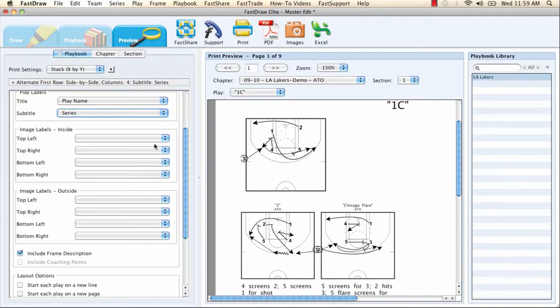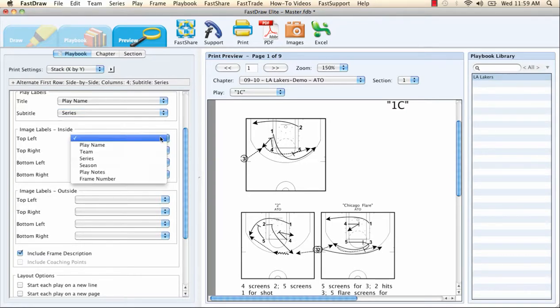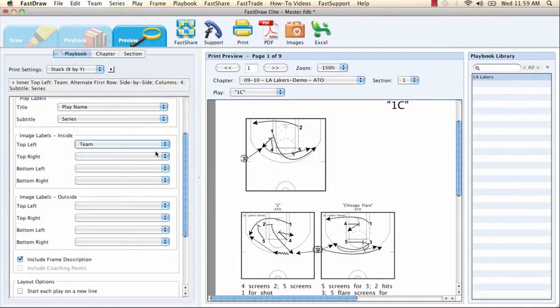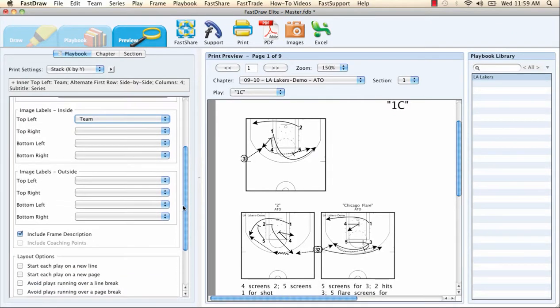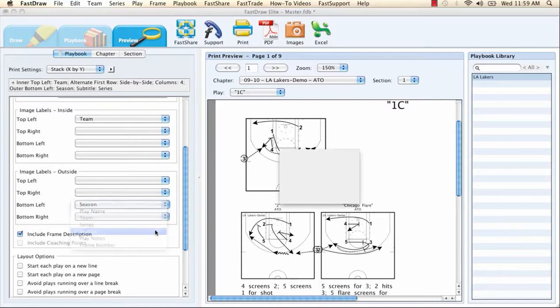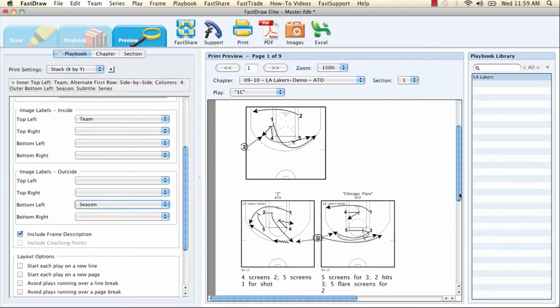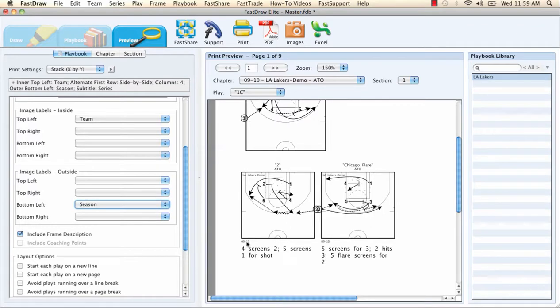So if I wanted to put something in the inside in the top left, I will select it, choose team, and now you notice the team displays in the LA Lakers demo there. If I want to put it outside, say in the bottom left, I want to put the season, you'll notice that the season now appears in the bottom left hand corner outside.